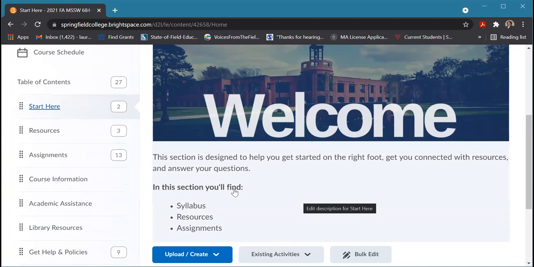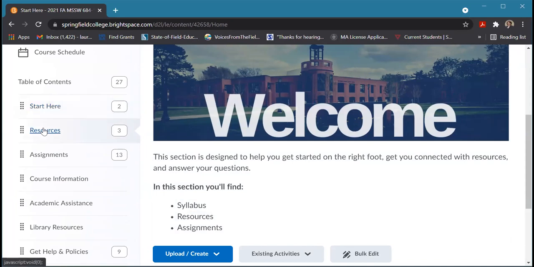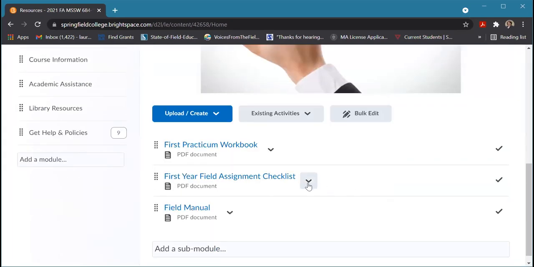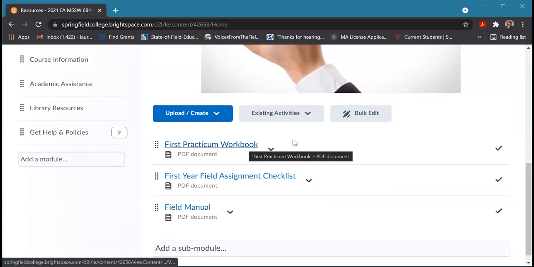The resources section has the Field Practicum workbook, which contains all of the assignments just compiled together. So if you want to be able to see everything you need for your internship, it's all there. If you need access to a printed copy, come say hi to me when you're in the building in the Brennan Center and I can get you one. You can also ask our administrative associate, Ms. Jacqueline LaHoulier, or send either of us an email if you're remote and you need us to send a copy to you by mail. But you can click on it here and download and print yourself as well.